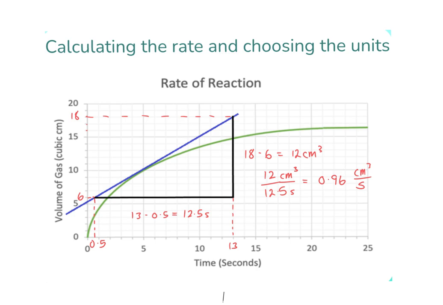Now, of course, we wouldn't write the unit like this. How we write it in chemistry is, I'm just going to rub that out. We show what the units were. We write centimeters cubed slash seconds, and that slash means divided by. You can also write it centimeters cubed to the second minus 1. And that would be our final answer for the rate of this reaction at 5 seconds exactly.